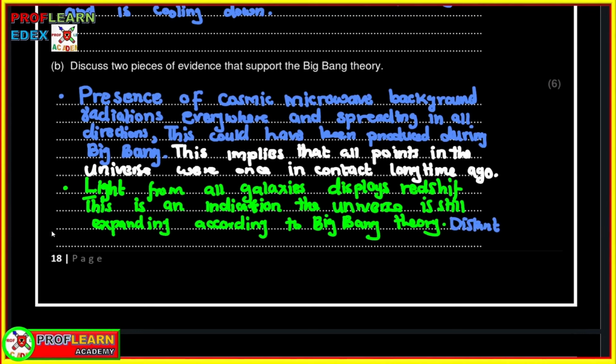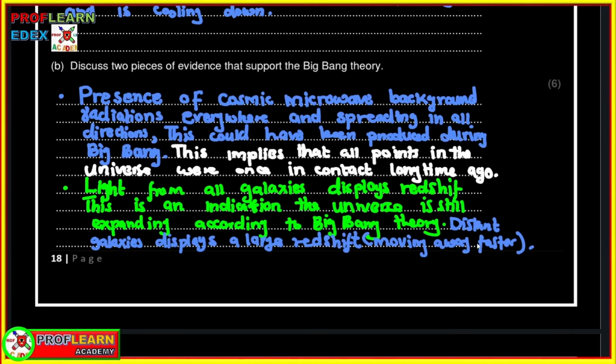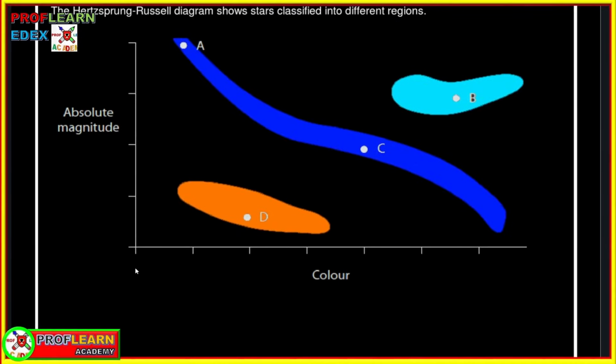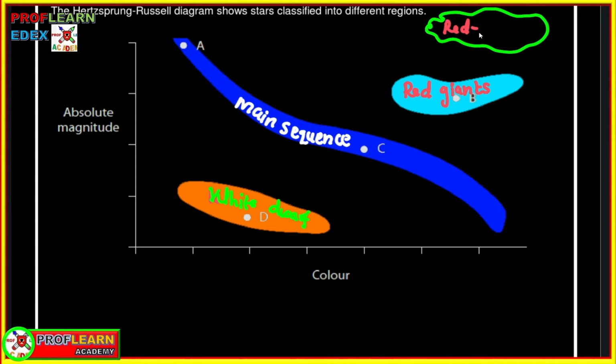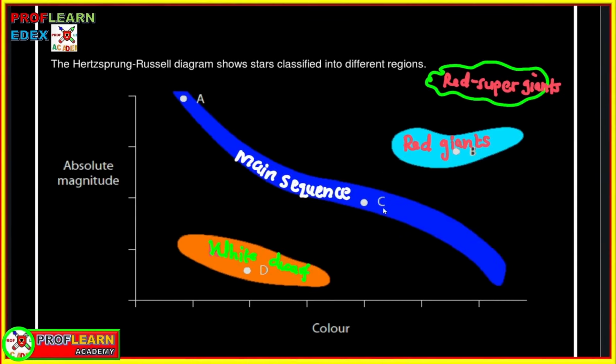Right. So we need to change gear and move to something else. Still, we can look at the Hertzsprung-Russell diagram. Maybe a question can be asked differently. That's why I'm bringing up different questions on the same concept. Here is the red giant. We have here the white dwarfs, and this one is the main sequence. Then we have the red supergiant at that particular point.